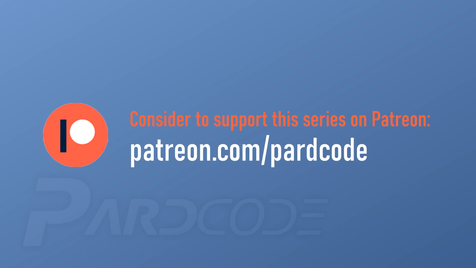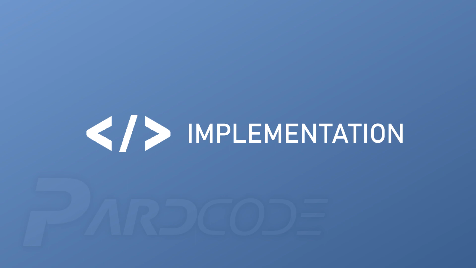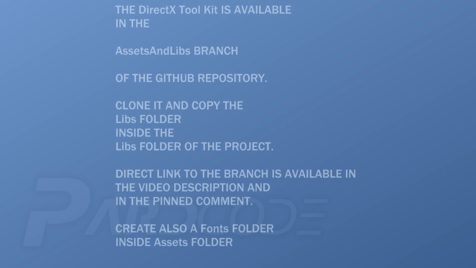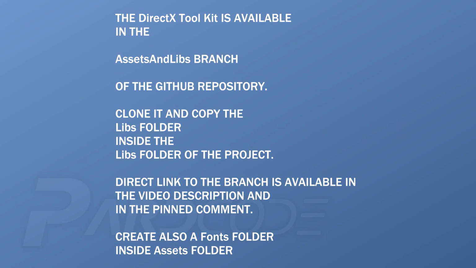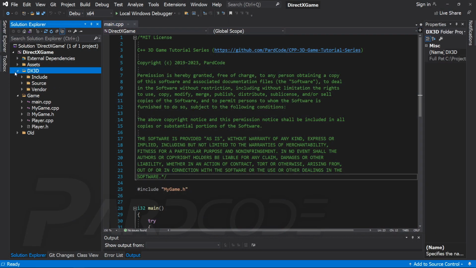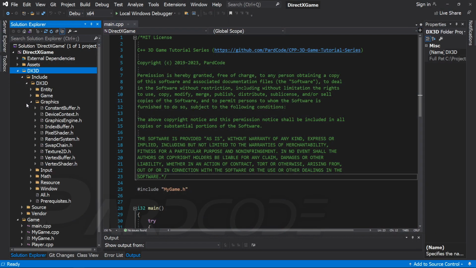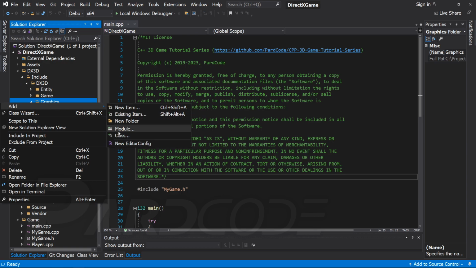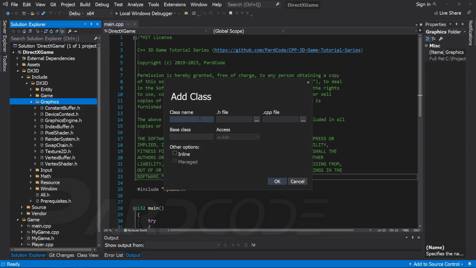Very well, we have gathered all the necessary information to start the implementation. As the first thing, let's go to the graphics folder and create the Font2D class.